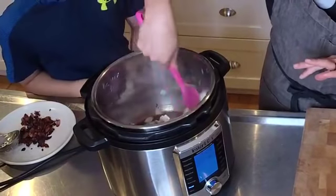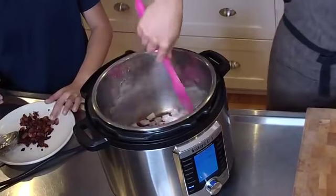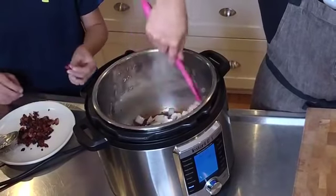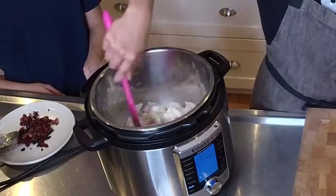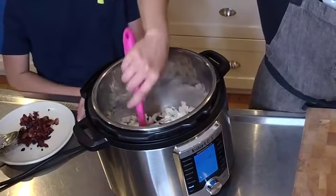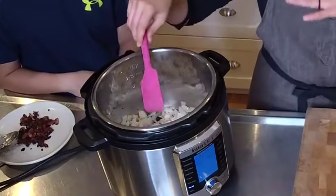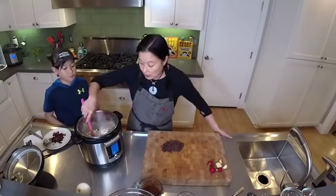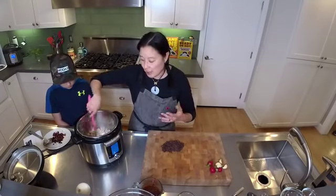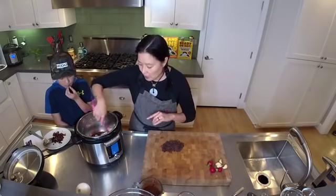Do you have a resource for turning slow cooker recipes into Instant Pot recipes? You can Google. It's not always super easy. When you convert a slow cooker to an Instant Pot recipe, it all depends. I have tried to convert a lot of my slow cooker recipes on the blog into Instant Pot recipes. Originally, my Kahlua pork recipe was a slow cooker recipe, but now I only make it in the Instant Pot under the pressure cooker mode.